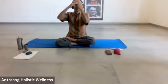Another way to do it is where your Bhrumadhya is, at the same level where you come to your ears, you draw a straight line at this level. So it's going like this from here to here, and you draw a straight line from your Bhrumadhya to that line perpendicular to it. The point where you visualize the two lines meet at right angles to each other is the location of your Ajna chakra, and it is in the same line as your spinal cord, although the spinal cord terminates at the brain stem. But you can visualize that the Sushumna comes all the way up to this Ajna chakra point.